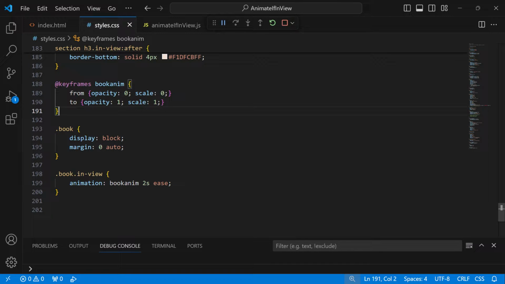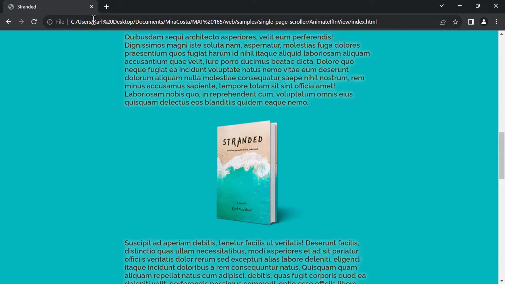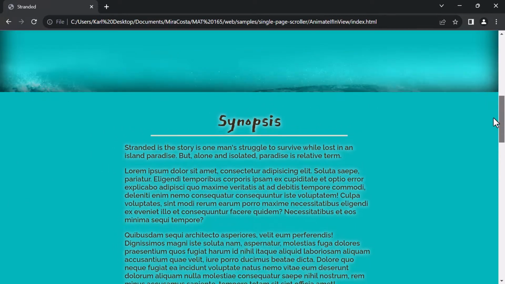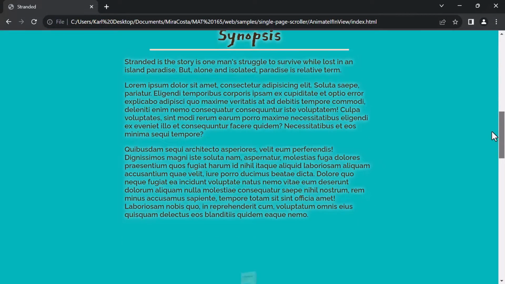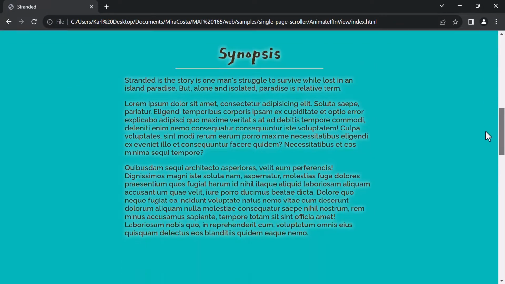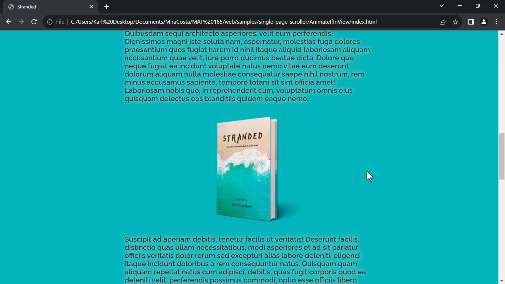So if I save this and we return back to the browser and take a look at what that change did, it's fine here if I'm in view, but we're going to get some weird behavior potentially. See how it's flickering? And that weird flicker behavior is a little unpredictable. The reason for that is that that object, once we scale it to 0, it actually becomes a lot smaller. And so as soon as it triggers the animation to be small because of the 0 scale, it's then out of view for a second, like right when it comes onto the screen.